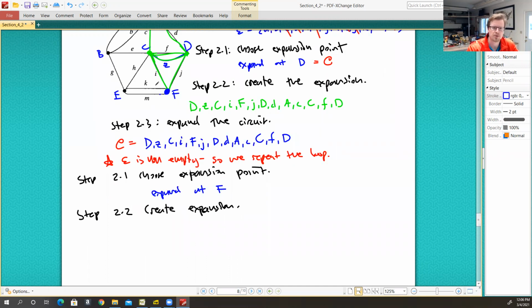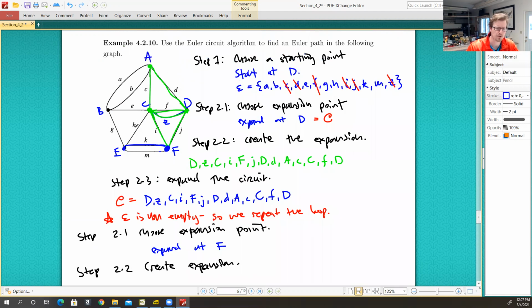So the expansion that we're going to put in is going to be, what is it? Well, let's travel along K to E. Doesn't really matter what we do here. There's loads of options, but I have a particular one chosen already.